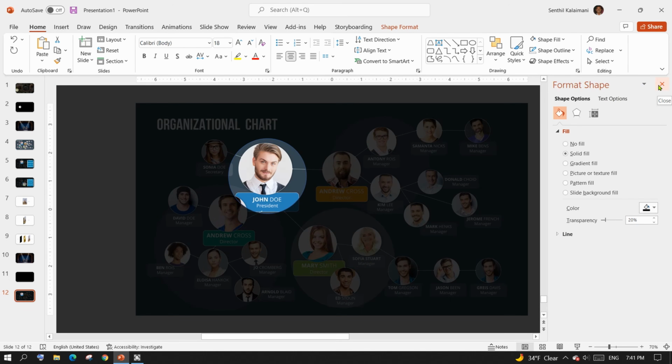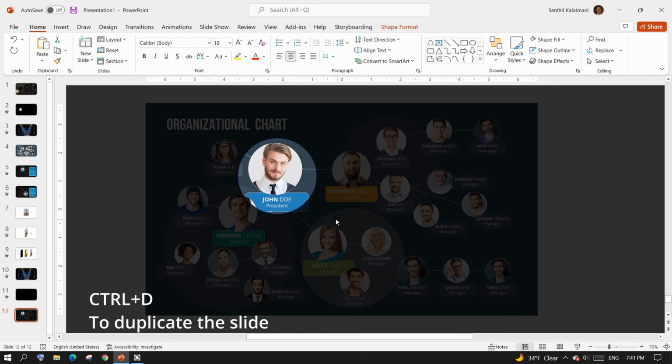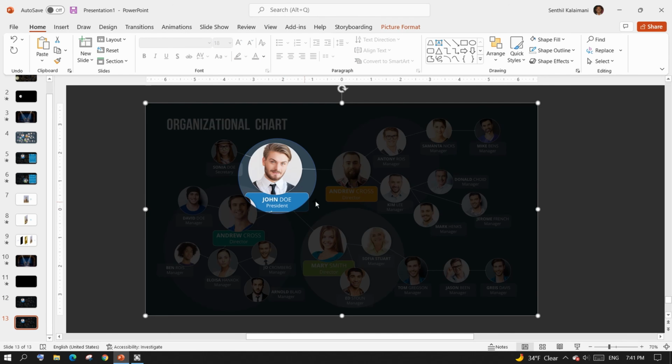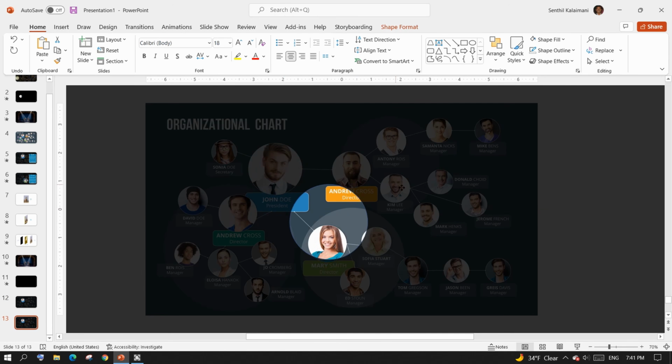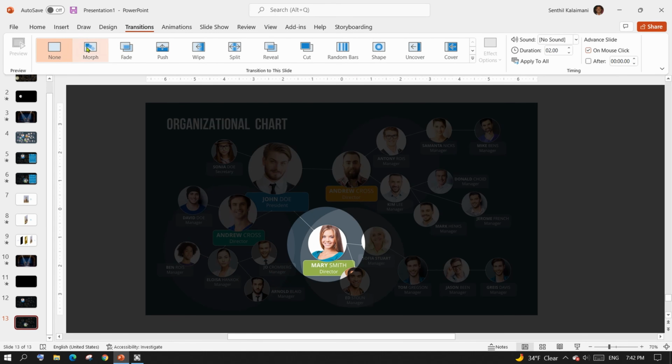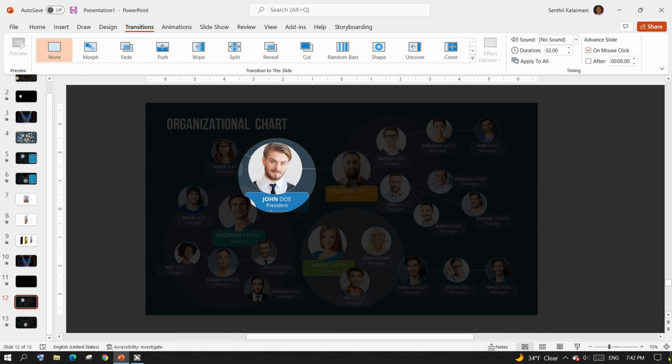Next, select the slide on the left and press Ctrl D to duplicate the slide. In the copied slide, reposition the open circle onto the next subject. Then, from the Transition tab, select Morph Effect. You're done. Let's see this in action.